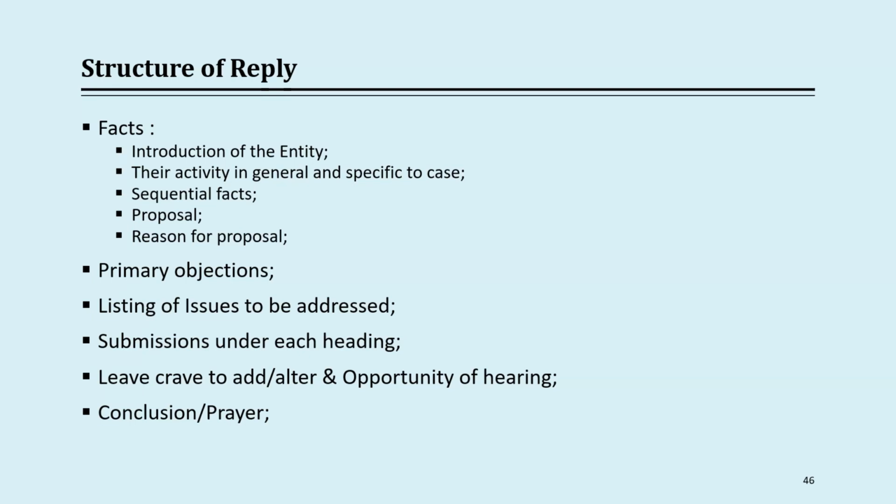After facts, you will come to preliminary objections. What are preliminary objections? Whether the jurisdiction is correct, whether the notice is properly signed, whether the notice is properly served, whether the summary of the notice is uploaded in the portal, whether the notice is as per monetary limit, whether the proper officer has issued the notice, whether only the jurisdictional officer has issued the notice. All these preliminary grounds or submissions need to come initially.